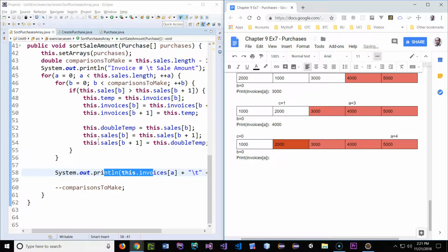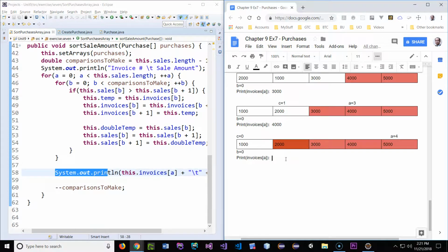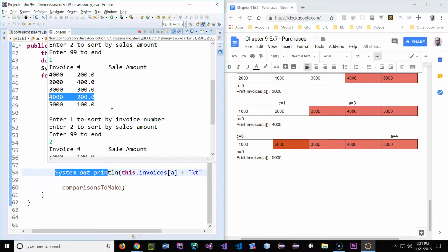And so we go through the process again. B is 0, B is less than comparison. Yeah, they are, right? So you do comparison, well, it's already sorted, so nothing is done. You ignore the whole part, and then you go to the next one, and you're done. So we come back out, we print out A, which is now A of 4. You print out 5,000.